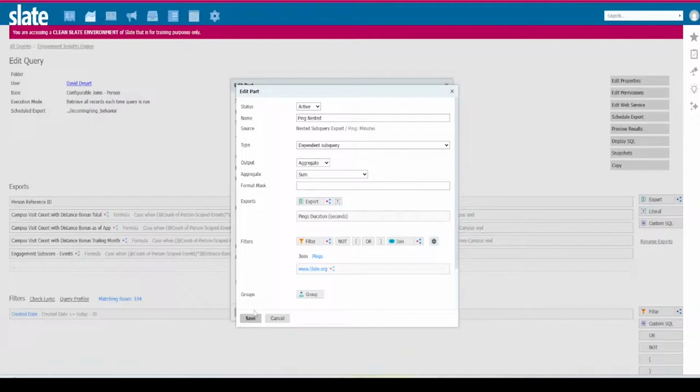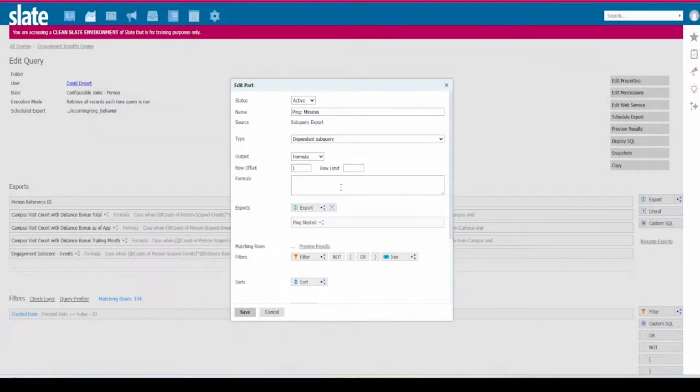But we'll just do the number of seconds that they visit on www.slate.org. And maybe you want something a little bit simpler. Maybe we're just going to say case when you just want to know the number of minutes. Maybe you just want to know 1 minute, or again, we're creating bands: if they've been on for 5 minutes versus 3 minutes versus 1 minute.